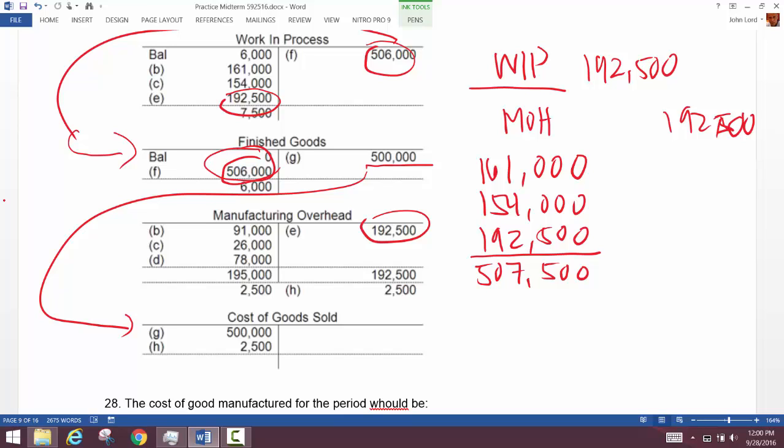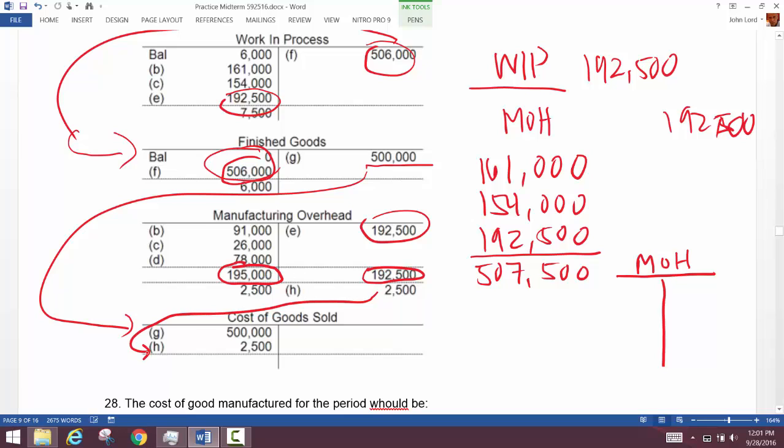All right. So we're trying to figure out if we have under or over applied. What do you think? It's going to be under applied. We're saying it's under applied because what? Just show me on the actual account here. You can write what goes on this side. That's the actual, on the left side, and the applied is on the right side. So before we fix this, where does it go? Bringing that to cost of goods sold? Just go ahead and draw an arrow coming down from that 2,500 on the under applied side. And it got closed out to cost of goods sold, right?